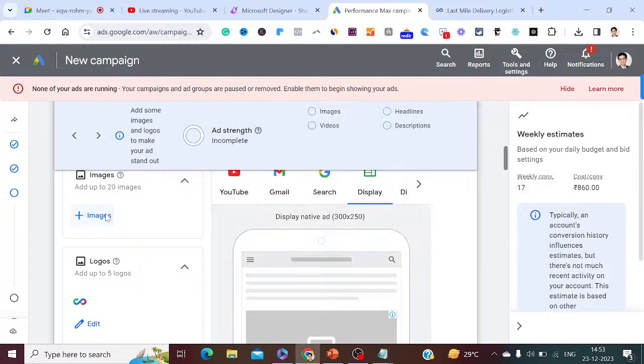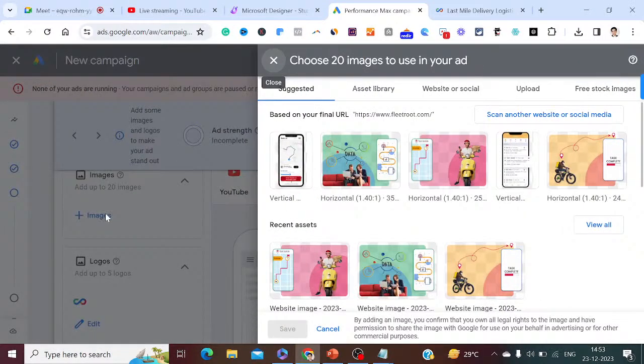So what happens in a Performance Max campaign is that the Google Ads dashboard will actually fetch most of the images from the landing page, and then you can also have free stock images, either from the landing page or from the website. So we have to select multiple images over here, right? Or you can add your own image also, that's not an issue at all.